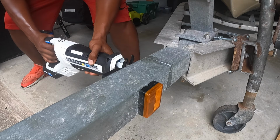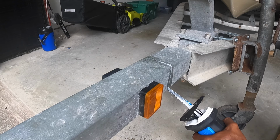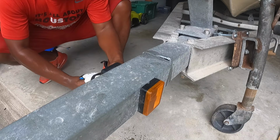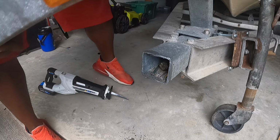And I told y'all I was gonna cut through, and that's what we're gonna do. We'll just worry about those cables at another point in time. And that is how you do it. We've gotten all that cut now.